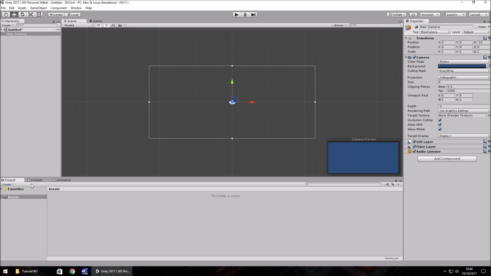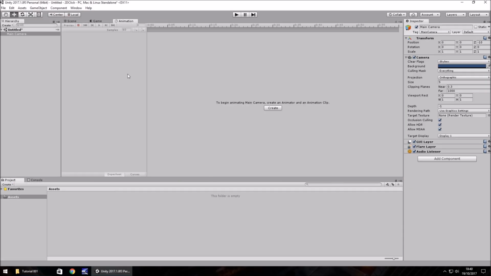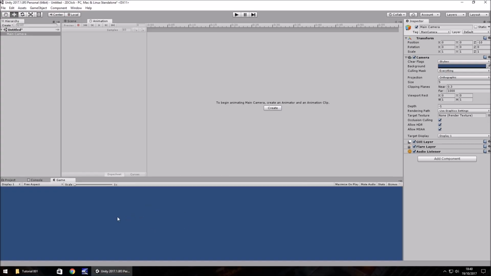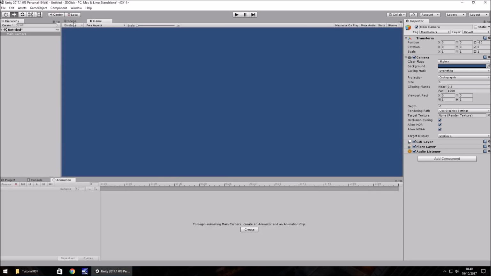So if you want to take a tab, let's say animation, and move it here, you can always hold your left mouse button down and drag and place it up here. So that's how you can customize your layout, and that's the same with pretty much anything within Unity. You could drag your game tab down here and have your game down here. So I'm going to move everything back to how it is by default. There we go. So we can just move everything around nice and quickly using that way.